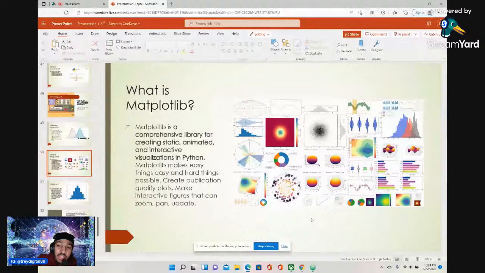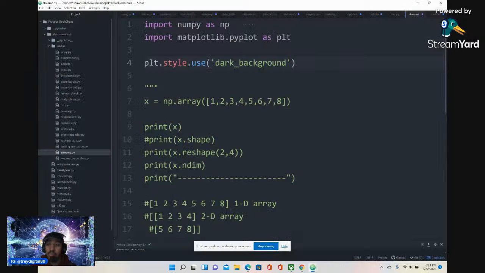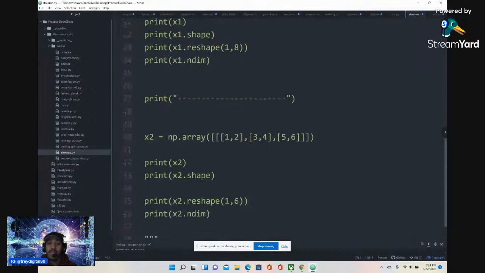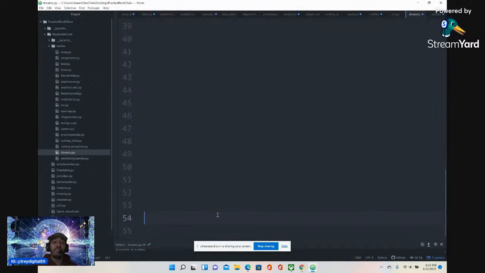So we're going to see this in a cool graph, and we're going to learn about the x-axis and the y-axis. You have horizontal and you have vertical. So let's go through it. Let's go back to the code. So we have that now, and we can still implement the arrays as well.